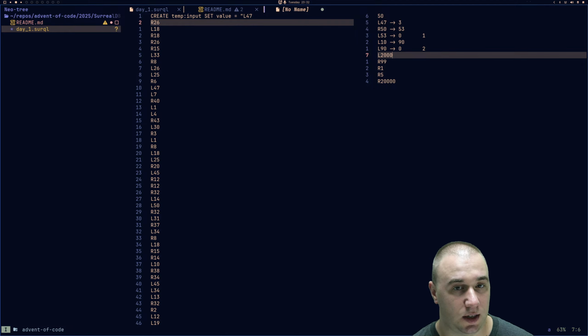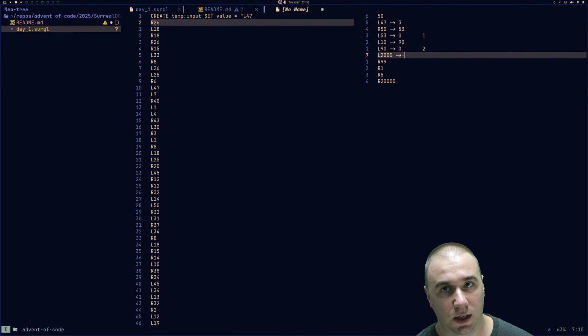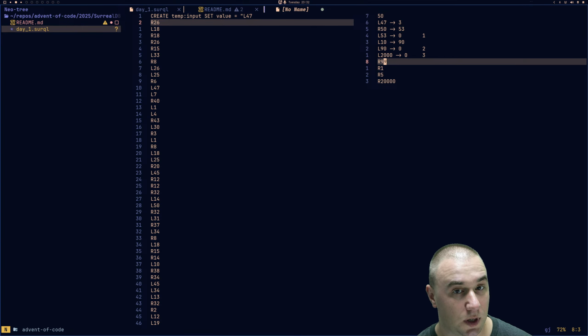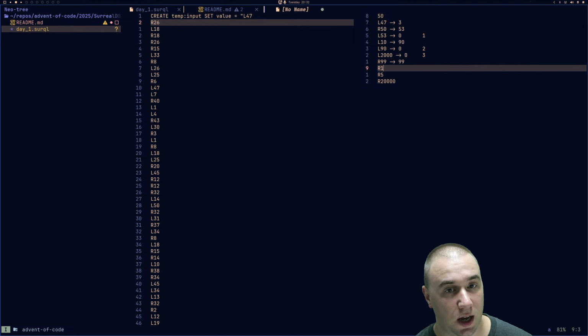We add 2000, which will turn it into 2000, which should basically keep rotating to the right until it reaches 0. So that should be 3. Then we have to the right 99, so it'll be 99. Then we add one more, which will be 100, which should bring it to 0.